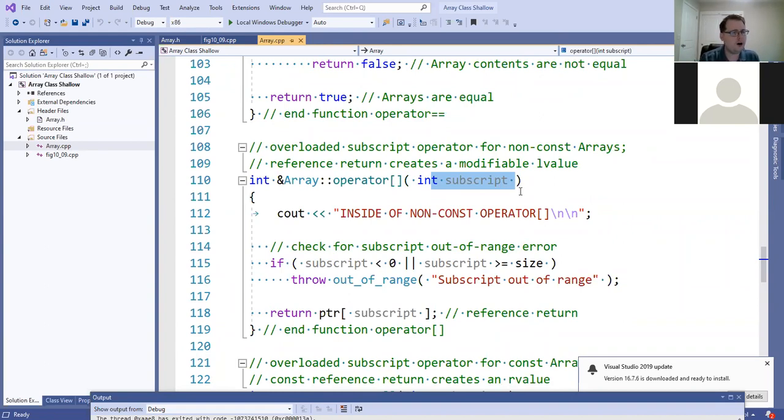We've seen invalid argument come up a lot, but that's just another type of exception. If this if statement is true, then that means that the number that we passed into operator bracket was outside the bounds. But otherwise, we just do this return statement here. This is where we actually access an element in the array of integers. You'll notice it just says return ptr, the name of the member variable, and then the number that we pass in is used as the index number.